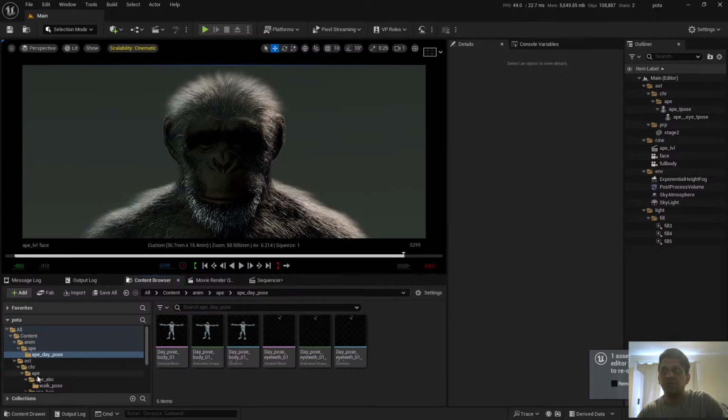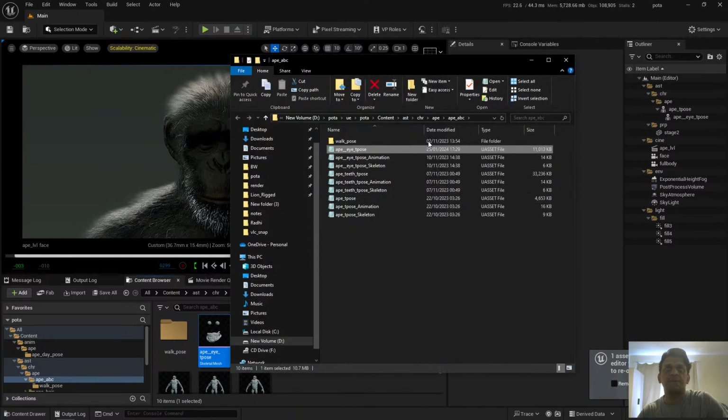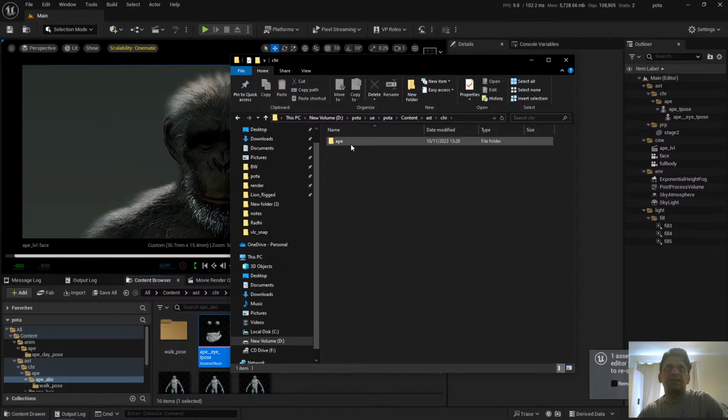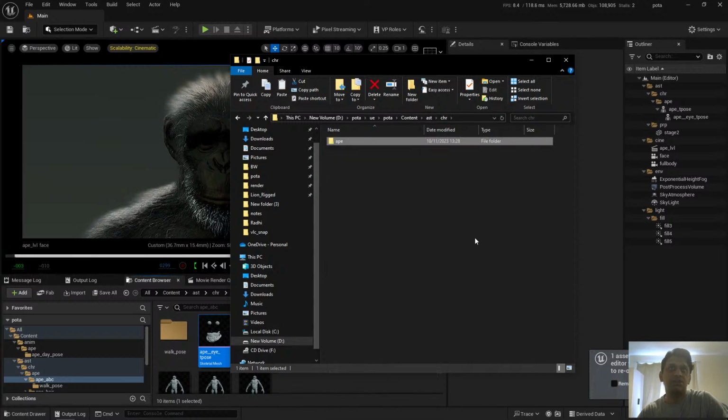What lighters do is they go to the Explorer, take this asset from the folder and copy paste it in their files. So their look dev file remains wherever it is. We just take the file from here and paste it in our other project.